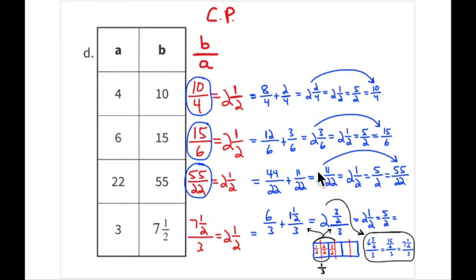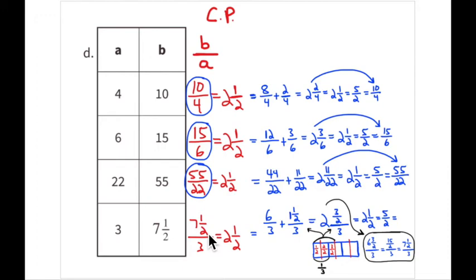So if I take this and change it to an improper fraction, it's 2 times 22, that's this 44, plus 11, plus this 11 gives you that 55 twenty-seconds. And the hardest one is this last one here, 7.5 thirds. That's a 2.5. All right, so I have 7.5 thirds.